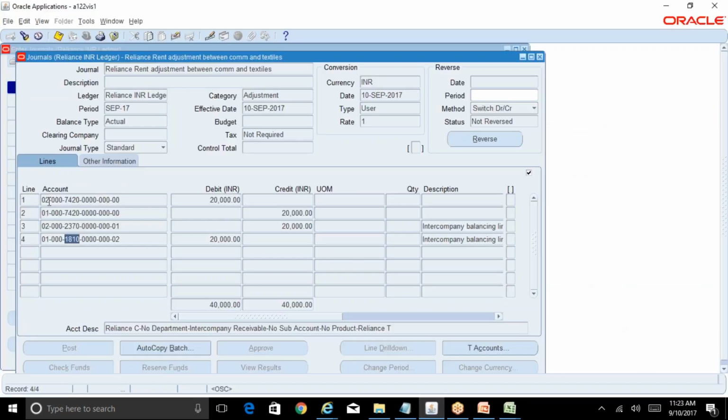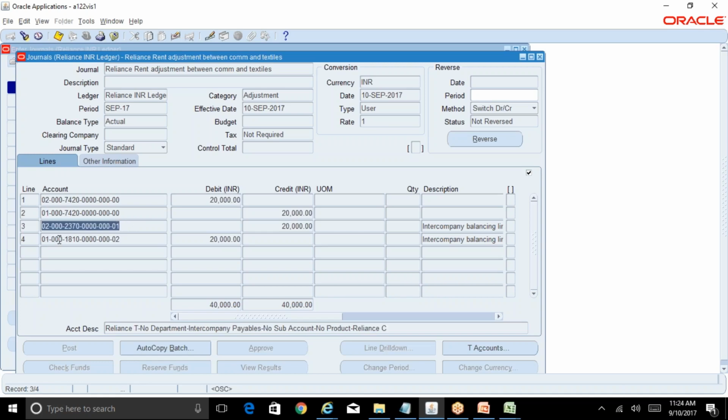Okay, so how is the system arriving at these things? First thing is, at a 02 level, it is going to check what is the debit, 20,000. So at a 02 level, a credit of 20,000 is missing, so it has created this line with 20,000. As far as the company code is concerned, it is just picking up from here. Department is copied from here, and all other segments are also copied from here, except the account and the intercompany segment. As far as the account is concerned, it is going to pick up the intercompany payables or intercompany receivable account, whatever is specified in the intercompany definition just now. And the intercompany segment, the last segment, is derived based on the other company code involved in the other line. So in this case 01, so that is the reason 01 is used here.